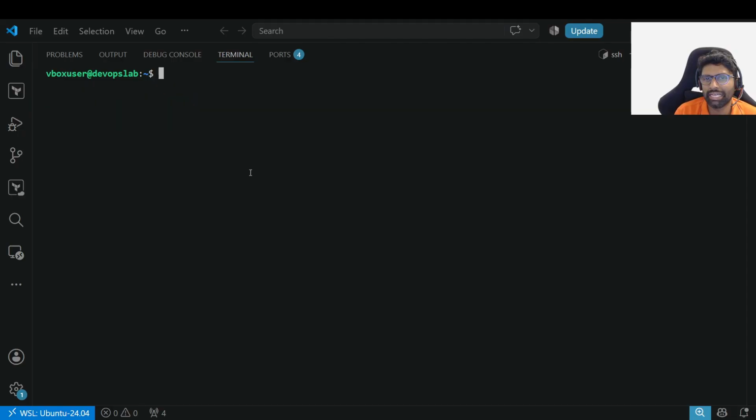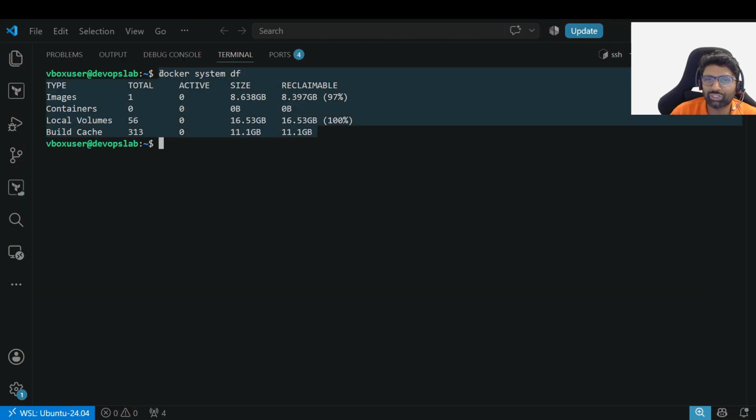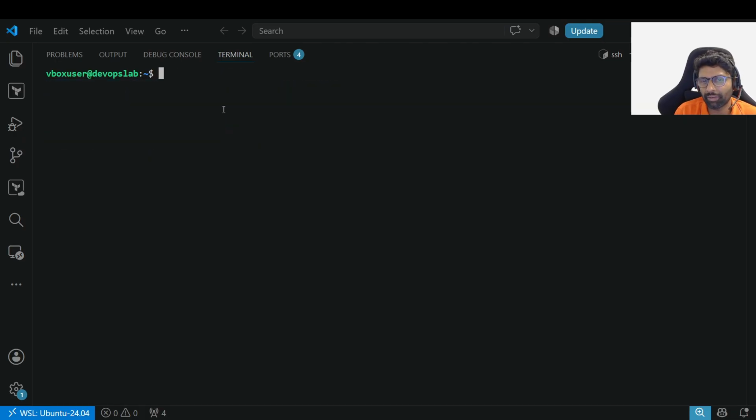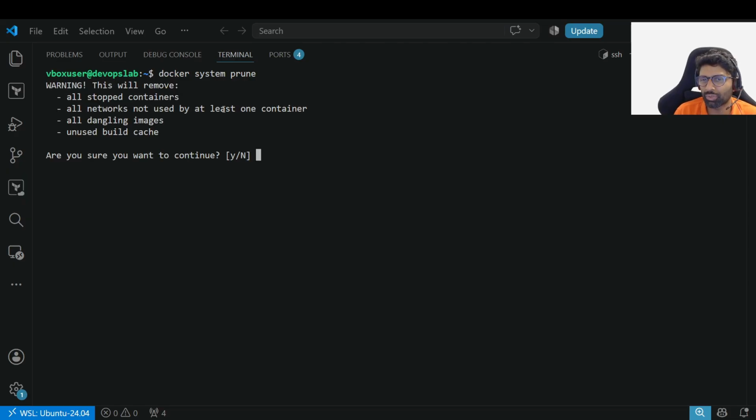from your machine. Let me give you two more bonus commands that become very useful when you've been working with Docker for a while. First, docker system df. This command tells you how much disk space Docker is consuming. Then you have one more command, docker system prune, which can clean up unused Docker resources. But be careful with these cleanup commands, especially on shared or production systems. Understand exactly what Docker is going to remove before you confirm anything.